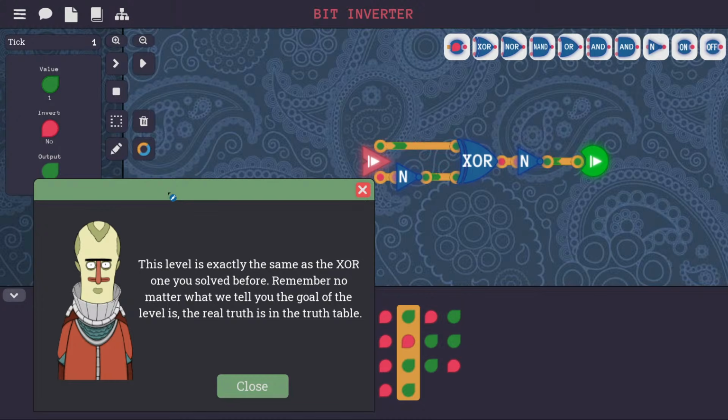That makes no sense to me. This level is exactly the same as the XOR one you solved before. Remember, no matter what we tell you the goal of the level is, the real truth is in the truth table.